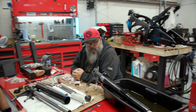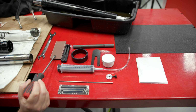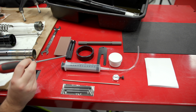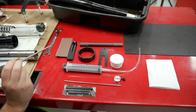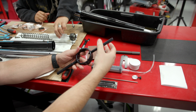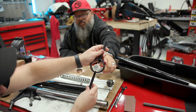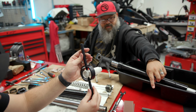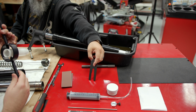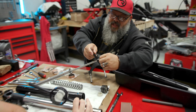So Brian, tell us what each individual thing is, and I'll point at it with a little screwdriver. That is emery cloth for cleaning up any damage that may be on your slider surfaces. The next 2 pieces actually screw into that ring. If you want to pick that ring up and screw those little handles in, one on each side, and those 2 little tips are made to fit in there. So that's the tool that holds this in place, so you could push it down. There you go. So this is the specialty tool that you use instead of a wrench. As you can see, it is stepped different sizes, so it will fit over different thickness rods.